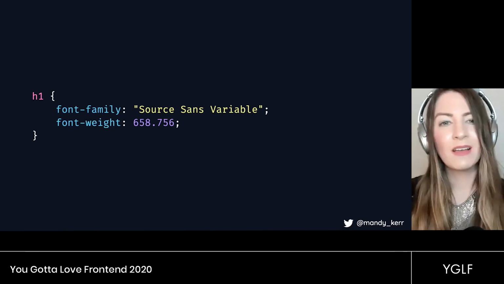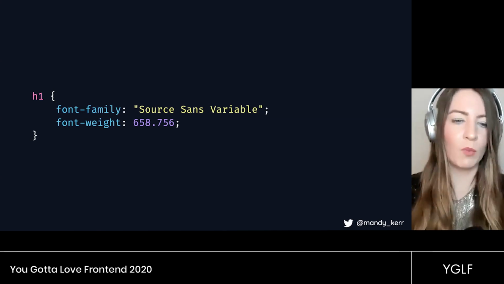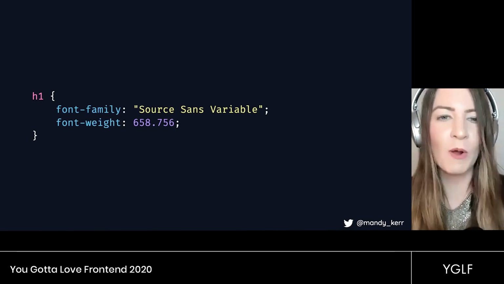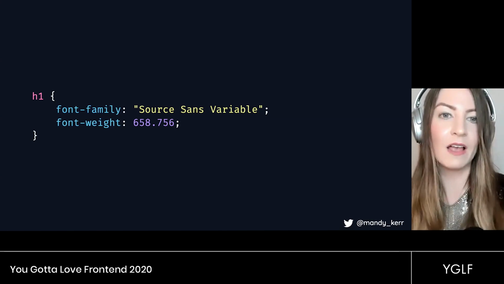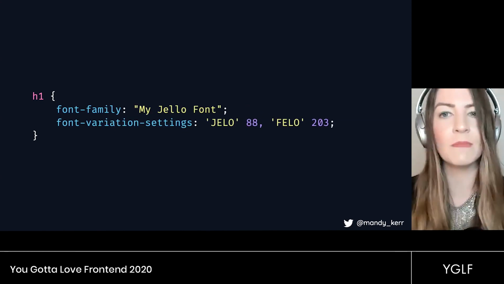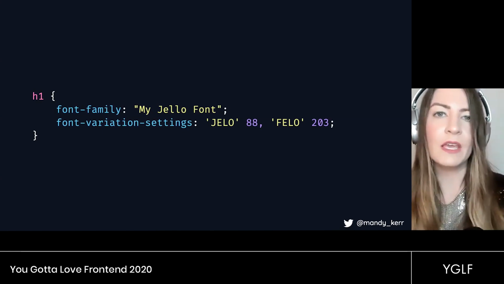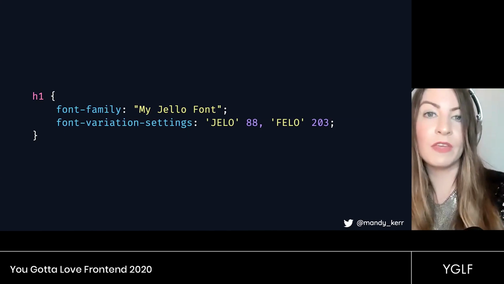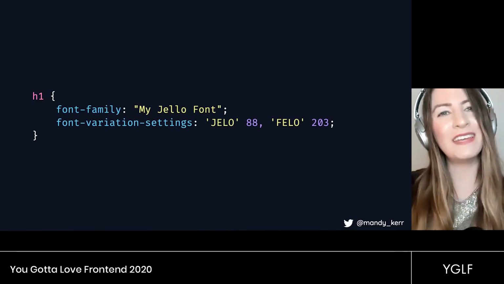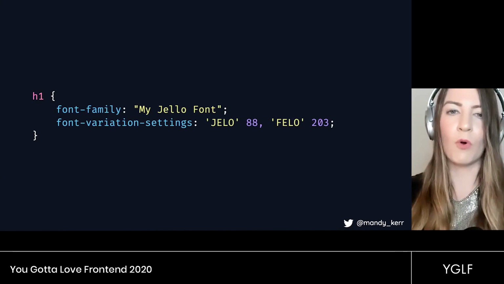Now, if we want to use something custom, like those examples I showed you with Decovar, we need a new CSS property because we don't have a font weird blobby thing CSS property. So the way that we would access custom axes is with the font-variation-settings property. And that enables us to define as many registered and custom axes as we need. So the way that we do that is by referencing the 4-character string of the axis that we want. So that code is determined by the person that made the font. So in my example, I named it, so it's 4 character of Jello.